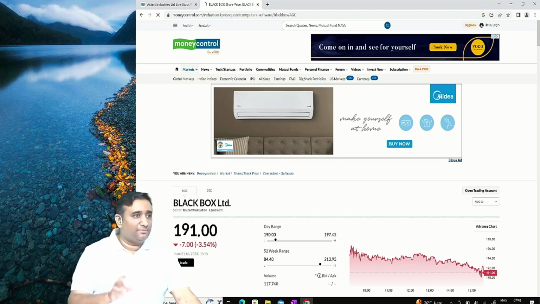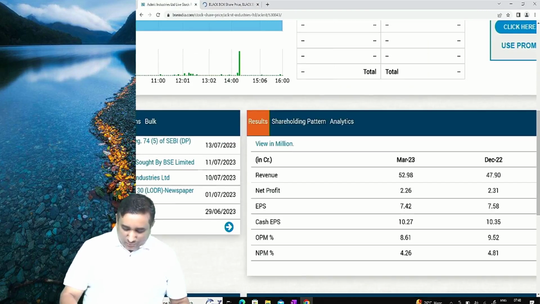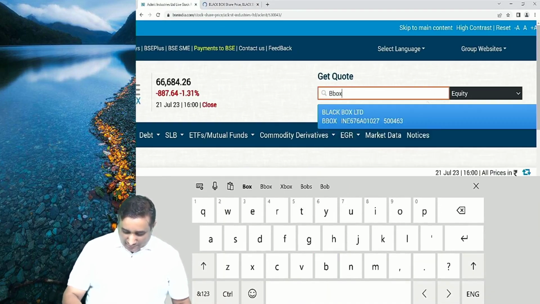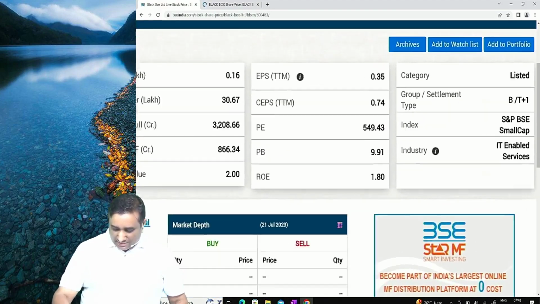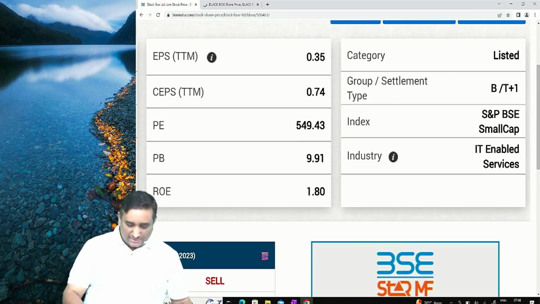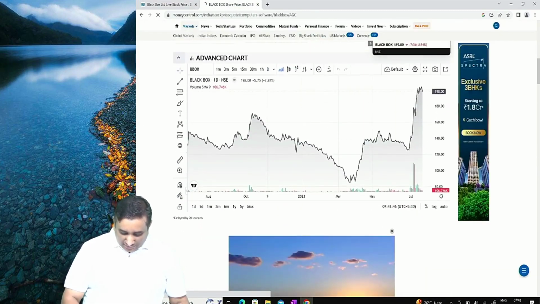Anyhow, our general knowledge is so great because we do not get time out of the study material. What can we do? In case you do not know a company, just put the name into any of the websites or BSE itself and see the sector. It's an IT enabled company. The name was not a black box. I don't know why they changed the name 1 or 2 years back. I'll show you one of the classical examples of the graph.